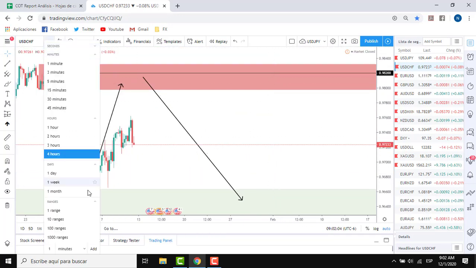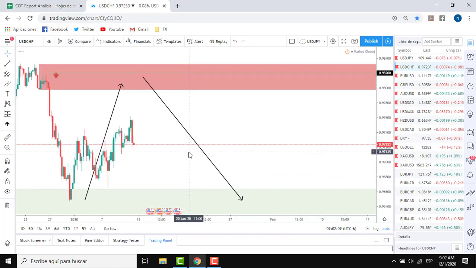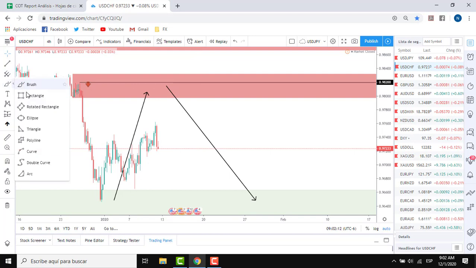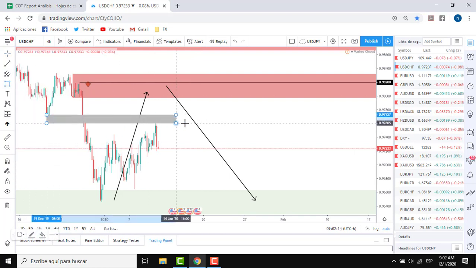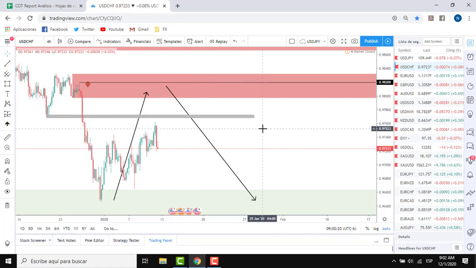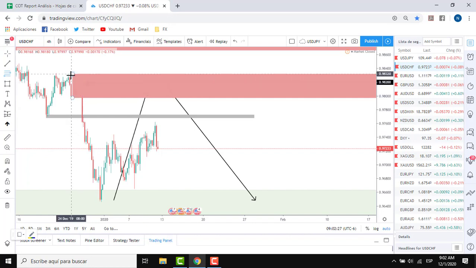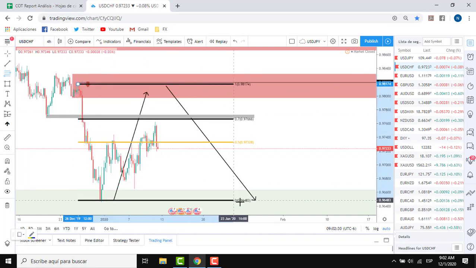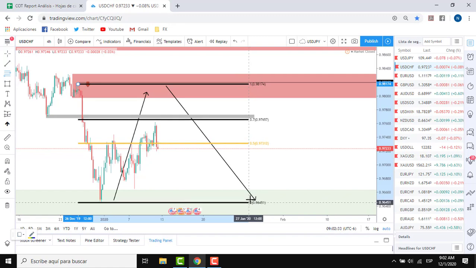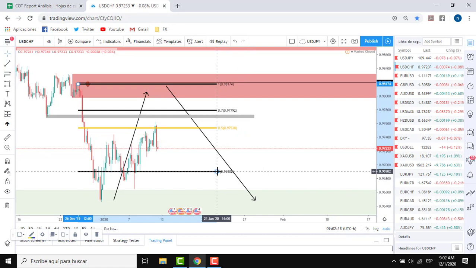So this is what we have on the technical. This is a daily supply zone here, and as well we have a support and resistance structure. So support and resistance traders might be adding their positions here, because if we add the Fibonacci tool, we are at the 61.8 area. That's the area this type of traders are looking at.